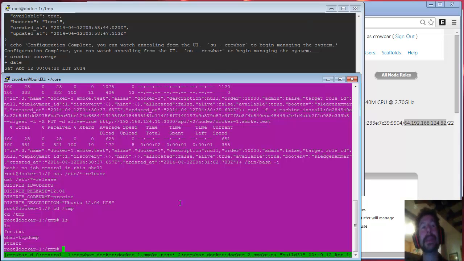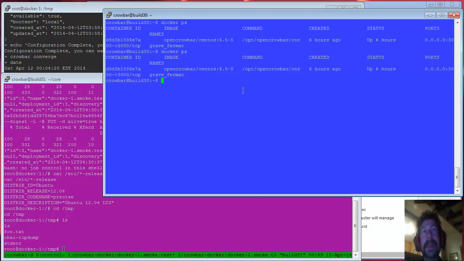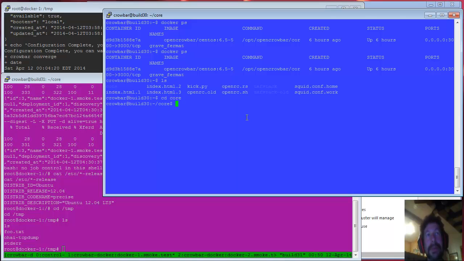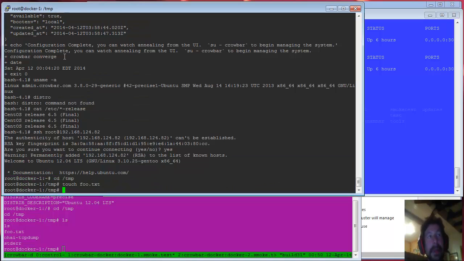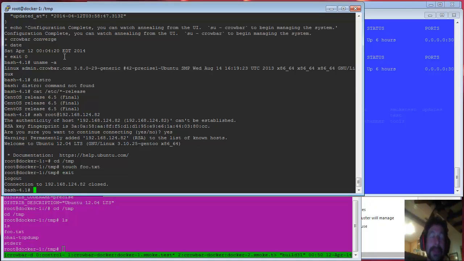And then even more fun from that perspective, let's see, this is also cool. So if I go into core, so I touch bar.txt this time. This guy, I'm back to my admin node. Let me exit. Now I'm back to my admin node.